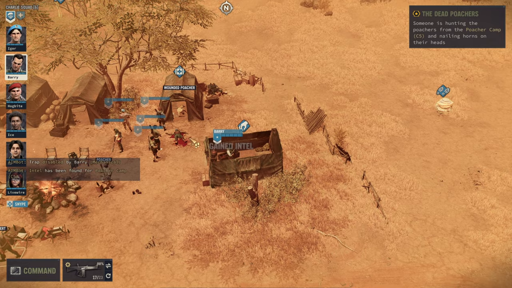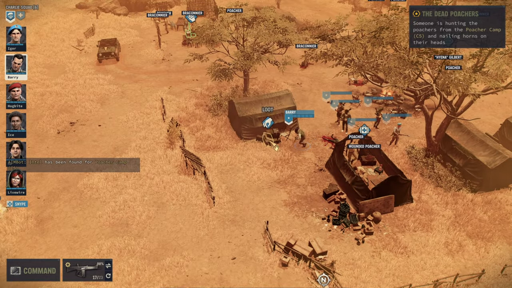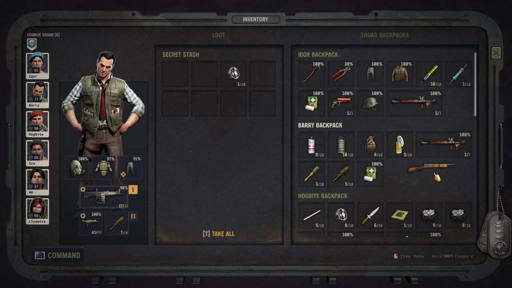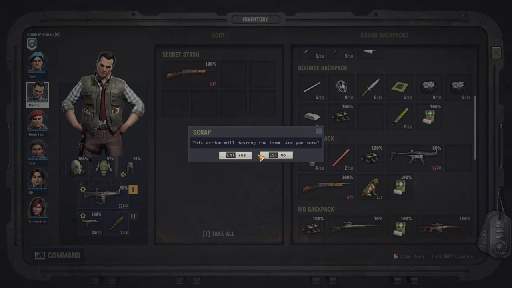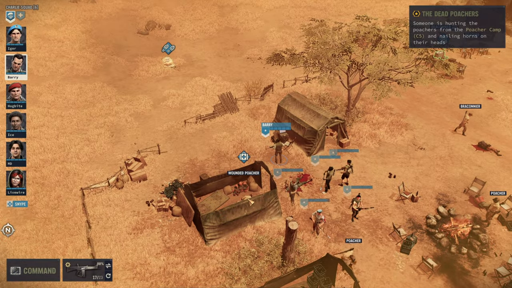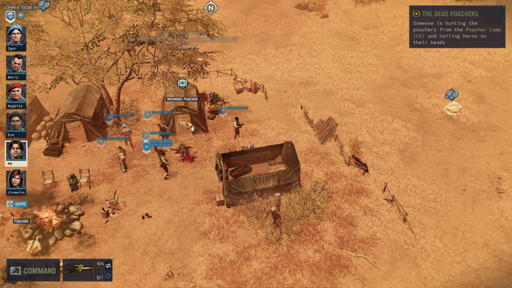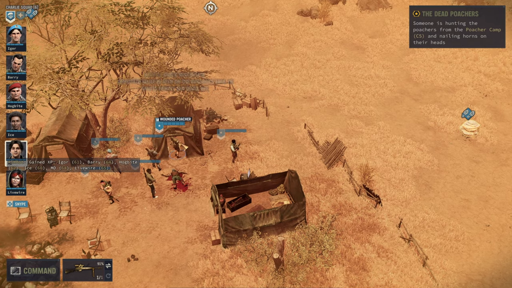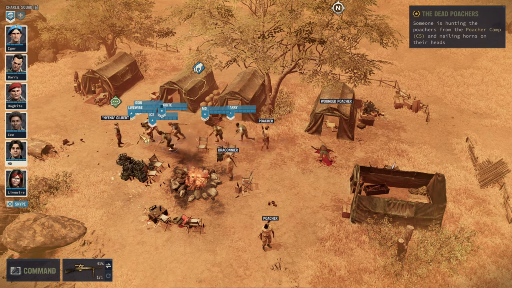There's some loot over there. Alright, intel has been found for the poacher's camp. And that loot immediately became available. Interesting. Another Auto 5. Those are quick firing shotguns. But they are also worth 10 parts, so can't always keep everything. Good. What's happening with you? Okay, we got some experience for that.